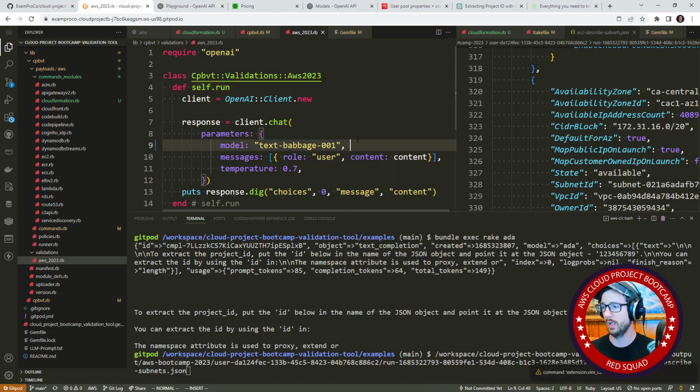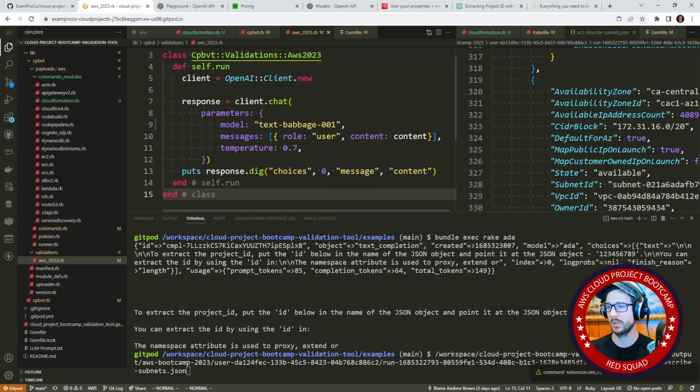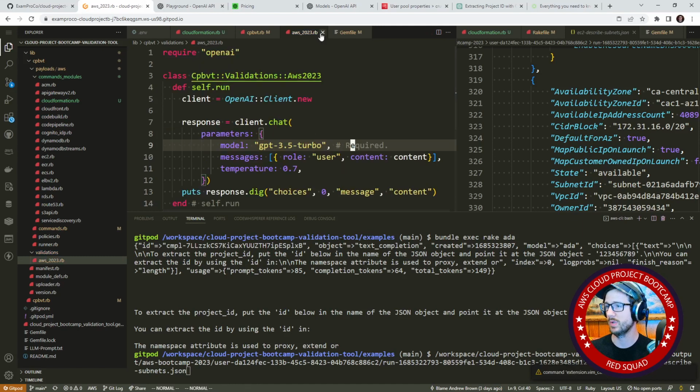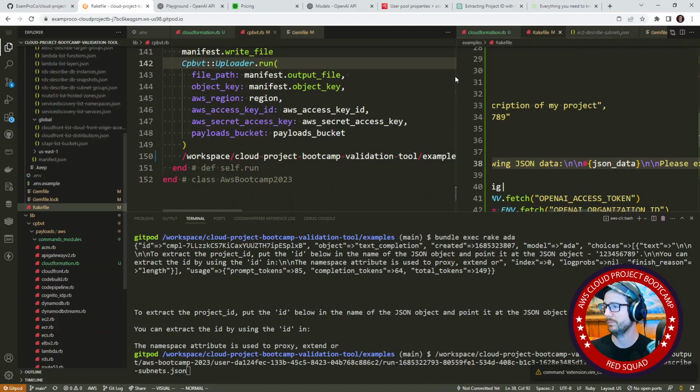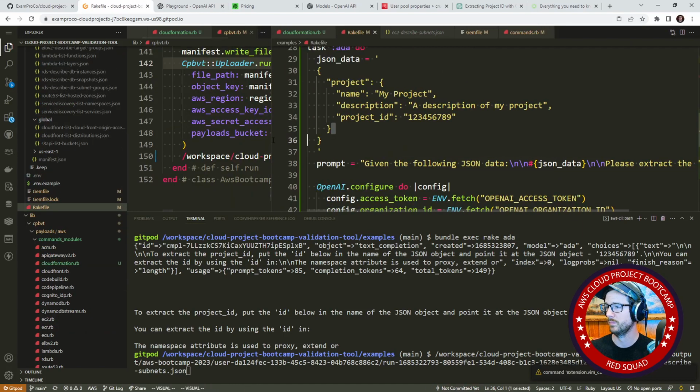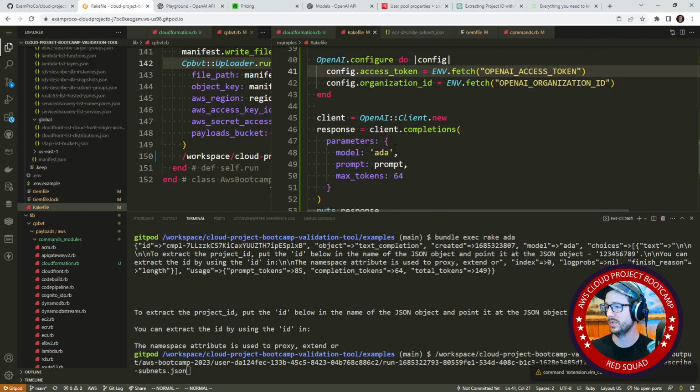And it should still be okay. I'm not sure about the temperature. I really do want it to be accurate. First of all, let's not do it there because this is not what we're updating. We're updating our rake file. Sorry. I want to go down here and change this to our new prompt here. Great.